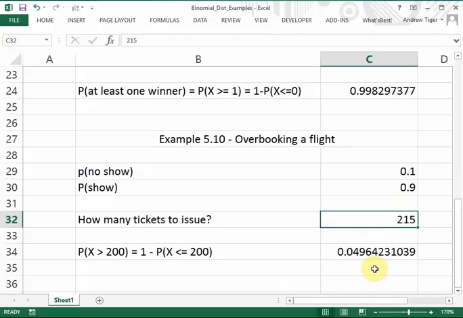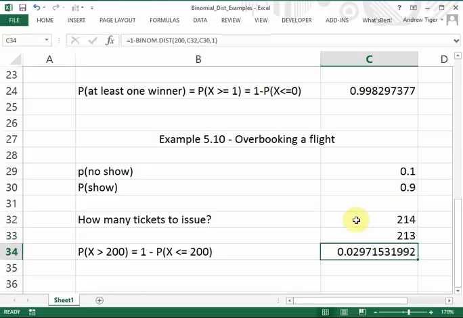And usually overbooking means that we start having to offer free flights for people that are there to wait for the next available flight. So how often do you want to handle that process? We know the answer is not 200. We need to overbook it. The question is, how many should we overbook it? If I had to guess, I would say it'd be around 215 or maybe a little bit less. Yeah, maybe 213, something like that.